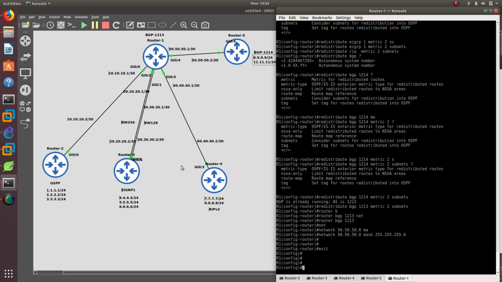EIGRP uses a complex calculation because it also uses the K values, which are 5 different values. The first one being bandwidth, second one being load, third one delay, fourth one is reliability, and the fifth one is MTU. So we actually have to put in all those numbers.